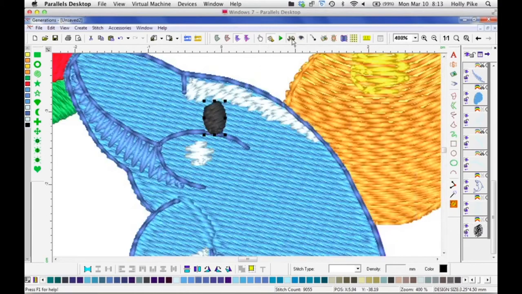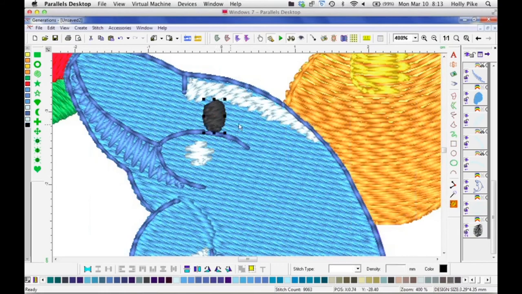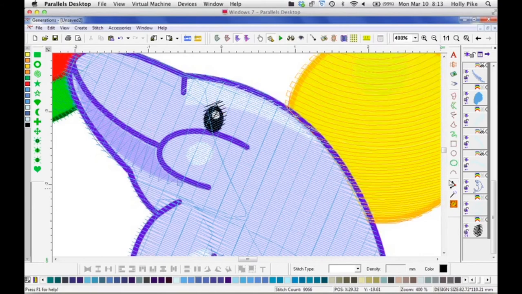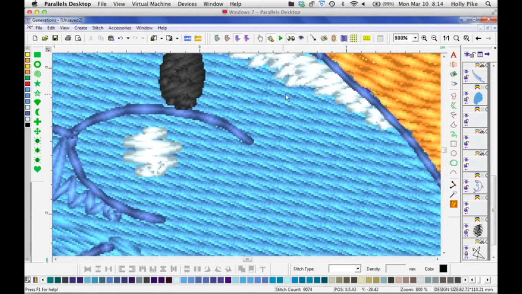Now for the highlight in his eye, we kind of need that for this guy because he sort of looks dead without it. We don't want to have a dead dolphin. That would be unacceptable. I'm going to move my in. Okay. What I'm going to do for this is I'm going to use my insert stitches. And I'm going to make it really big so you guys can see what I'm doing. I always get questions about this. I'm going to put a couple stitches in just a little shape. And then I'm just going to make a little spot there and enter and change it to white.